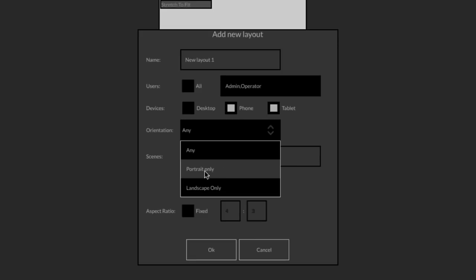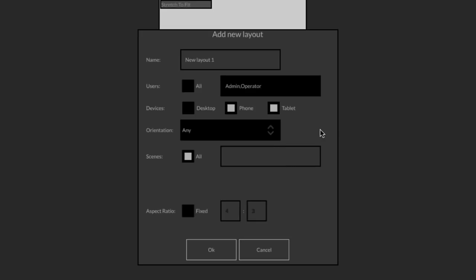And this is quite powerful because it means that I can create an interface that works for the same user, the same device type, but presenting a different set of controls depending on whether you are in portrait or landscape mode. In other words, that means that I can rotate my iPad or Android tablet, and I would get an alternative set of controls presented to me when I do that. So quite cool, actually.